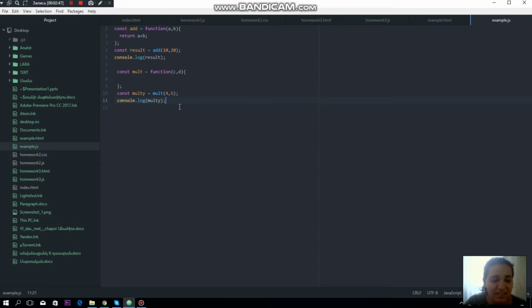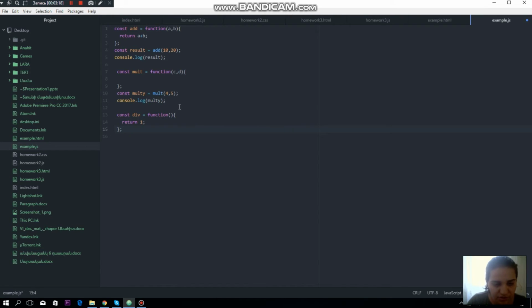Let's have another example of a function. Let's create another function, for example, const like division. Now let's call it div, which is equal to a function which will have no arguments, no inputs, which will return 1.